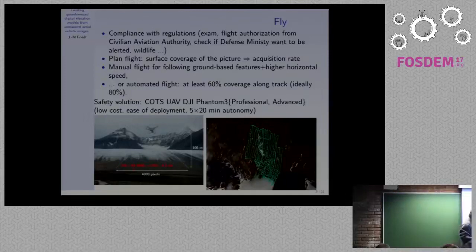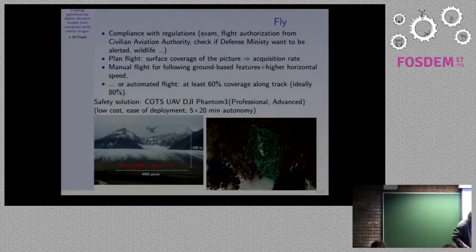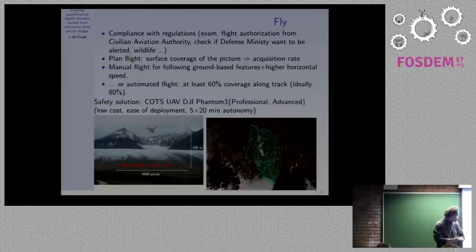Now, once you've acquired your images, you can do this manually. This is what I originally did because I wanted to track some features. I wanted to track some river. Or we can automate the flight. But in all cases, you have the angular coverage of your camera. You know the altitude. So, by knowing the resolution of your camera, you can compute the pixel size. And you see that a UAV flying at 100 meters high with a 4,000 pixel resolution will typically create a DEM with a pixel size of 4 centimeters. I'm not saying that the DEM will have 4 centimeter resolution, but at least your pixel size will be 4 centimeters.